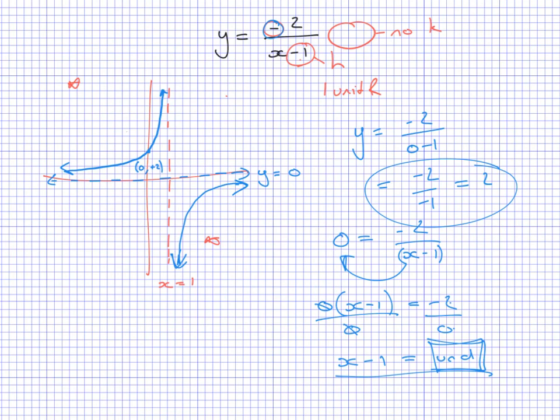Let's just double check we've done everything. We've found and labeled the y-intercept. We've found and labeled the asymptotes. We haven't labeled the function, so we'll do that now. y equals minus 2 over x minus 1, and there we are. We're all done. This graph here is labeled clearly for everyone to see and understand what we were sketching.